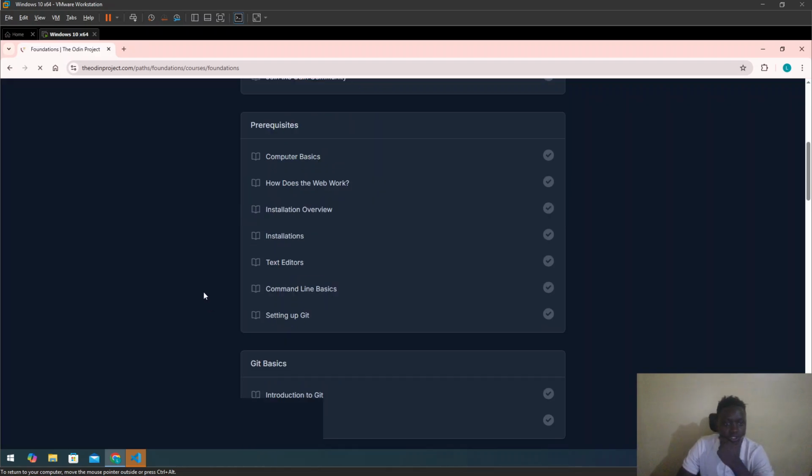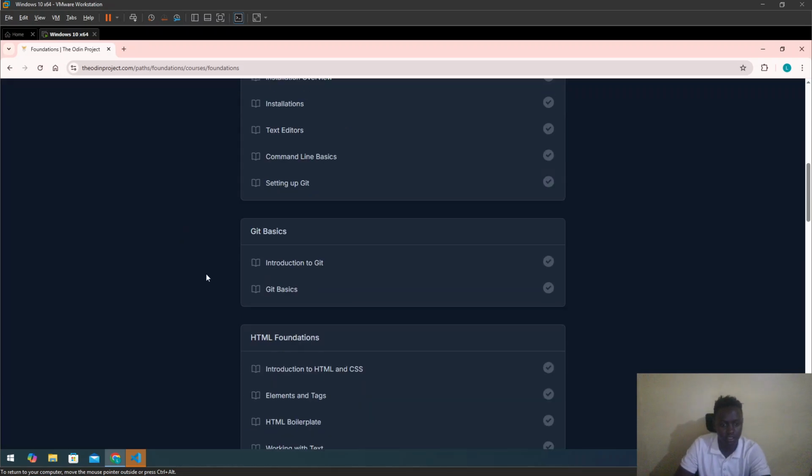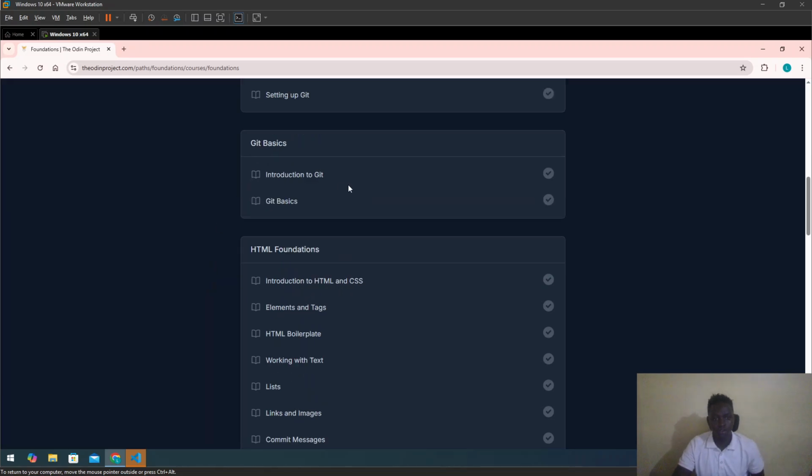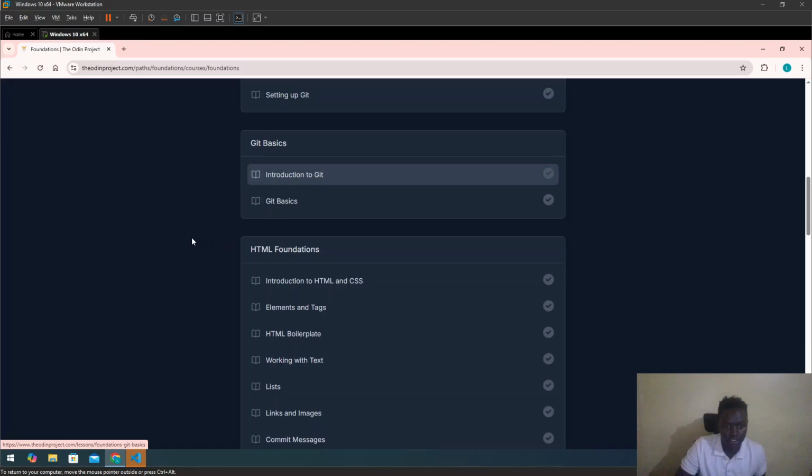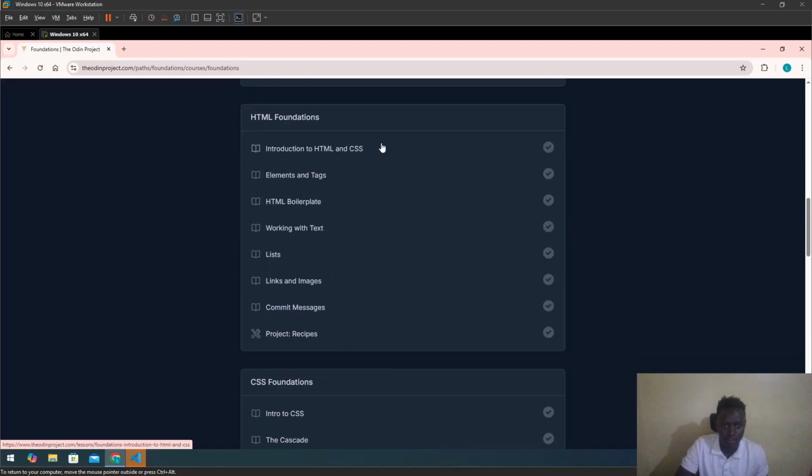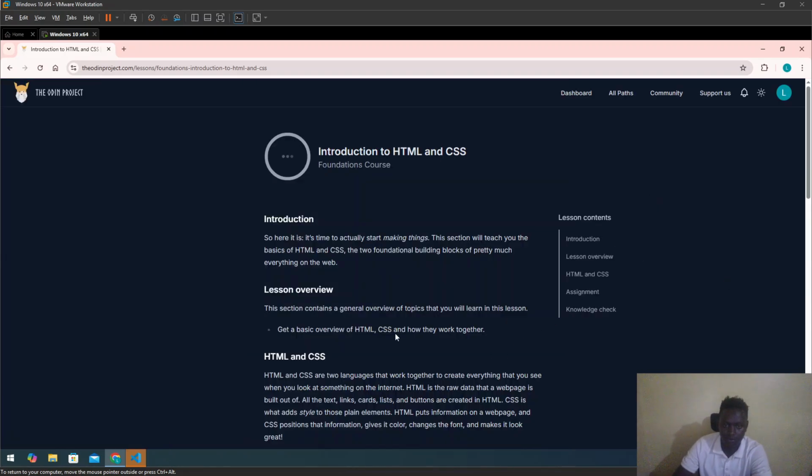So previously we've gone through setting up VS Code, installing Git on your machine, creating a GitHub account if you don't have one, creating a GitHub repository, generating a token, and then the last session was about HTML and CSS. So basically we're done with introduction and Git, and let's go through this as we get to this project, right?